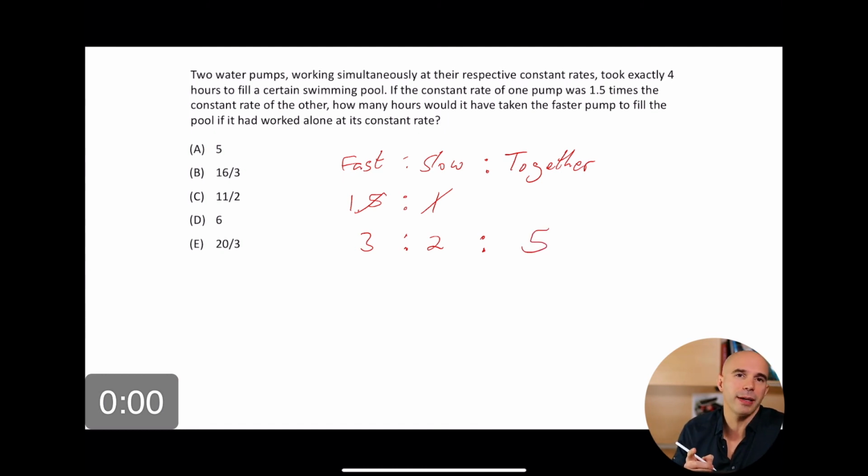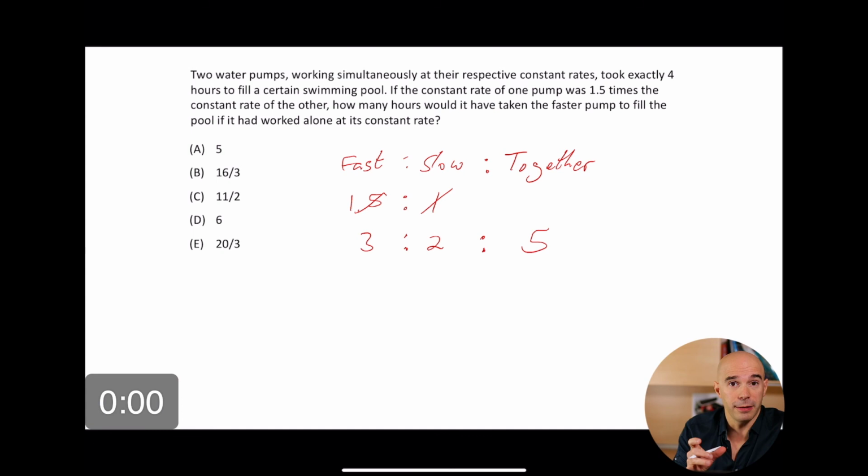And the reason I point that out is because times are not additive. Times, if Jackie takes 2 hours to do something and I take 5 hours to do the same thing, then together Jackie and I won't take 7 hours. That's nonsensical, right? If he can do it in 2 hours on his own and then I'm helping him, why would it take 7 hours? So times are not additive, and that's a very common mistake people make.